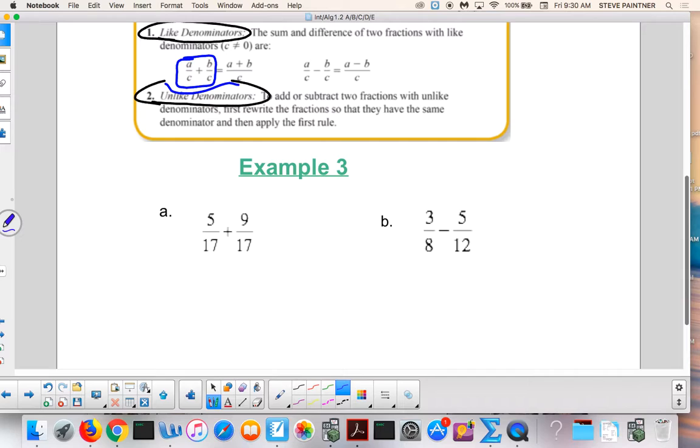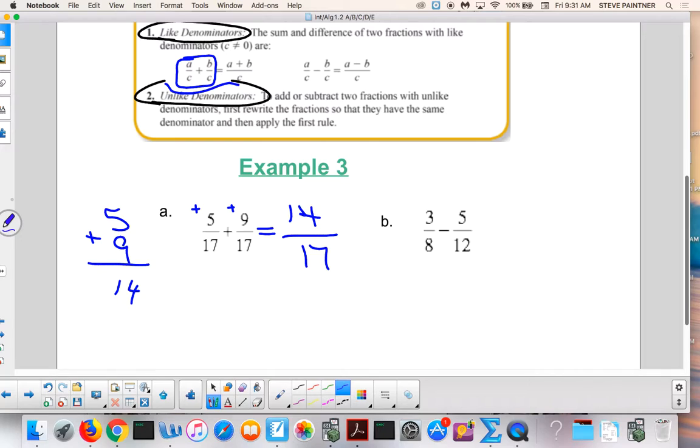So where do you have common denominators in your example? Okay, right here. Well, if you have a common denominator, 17, what do the 17s become? You don't add them. You just keep them 17. It's like you broke something into 17 parts. Just leave it. How many parts do you have? You have 5 out of 17. You have 9 out of 17. Well, how many parts is that? Yeah, and this is positive plus positive. So we know it's just simply add the two numbers. 14. That is the easy one, correct?